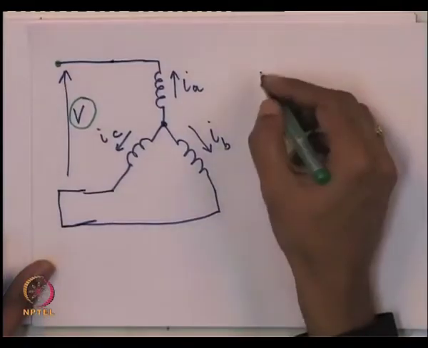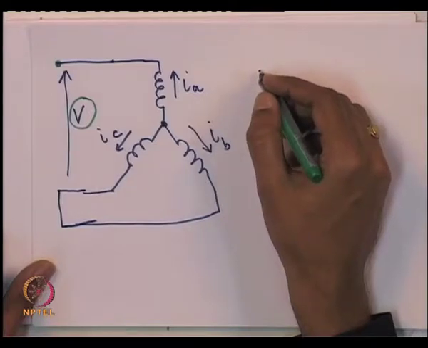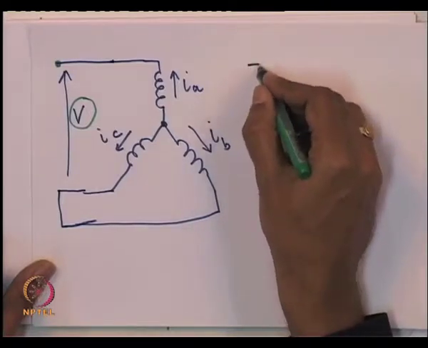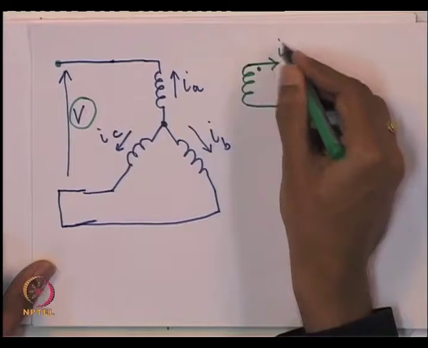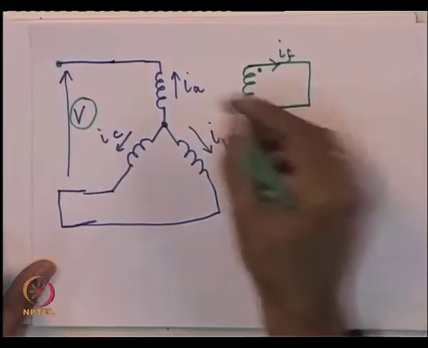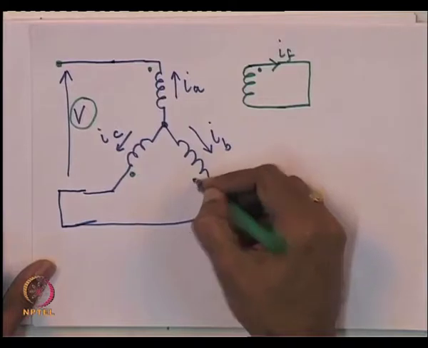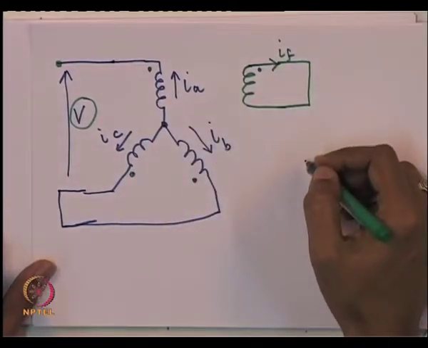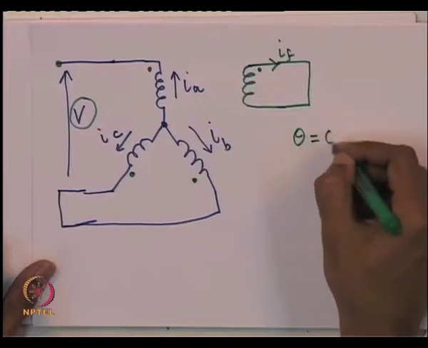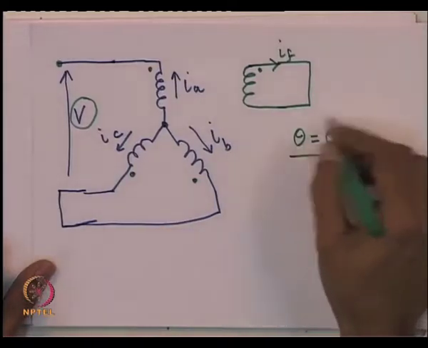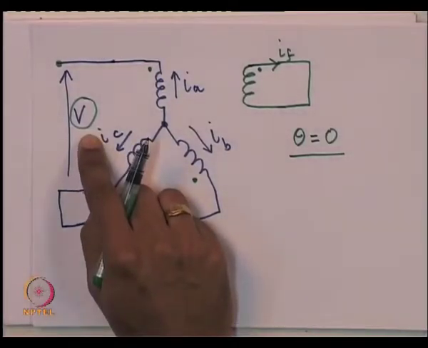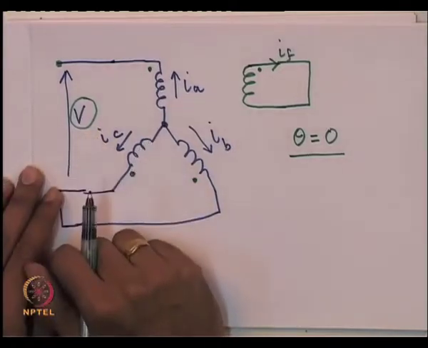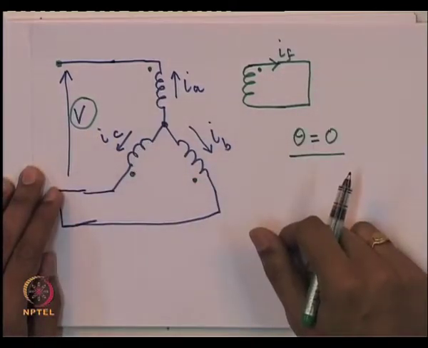The other thing I will do is align my field winding axis to the A winding axis. So, what is theta? Theta will be 0. Remember it is also at standstill, so theta will always remain at 0. Now, what I will do is apply voltages of various frequencies here and try to take out the frequency responses between the currents and the voltages.